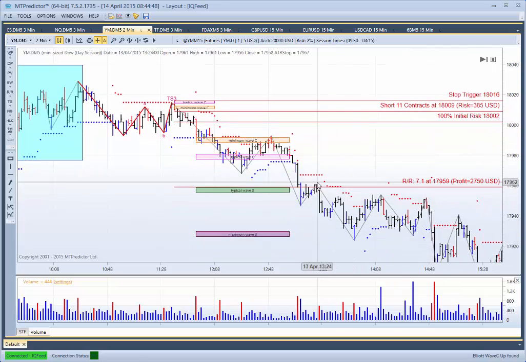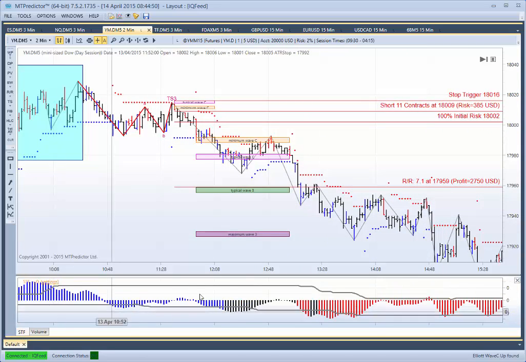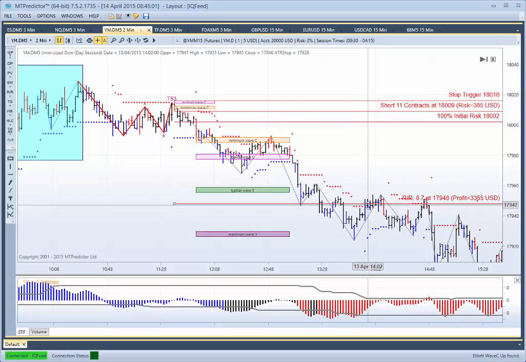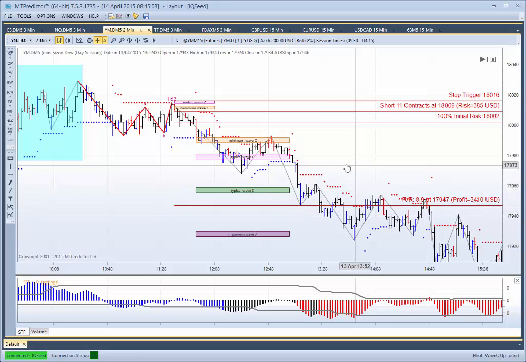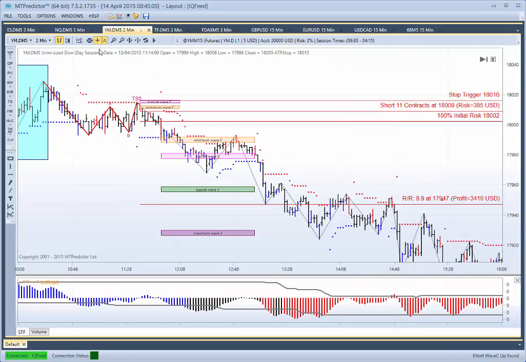The market actually reached this level quite nicely. If we look at our STF, the market had gone strong. In other words, the STF was beyond its strength band on the way down. Therefore, you would swap to the ATR stop, which is our red and blue dots, red dots in this case, and you'd actually been stopped out here for an approximate 8.9R profit.